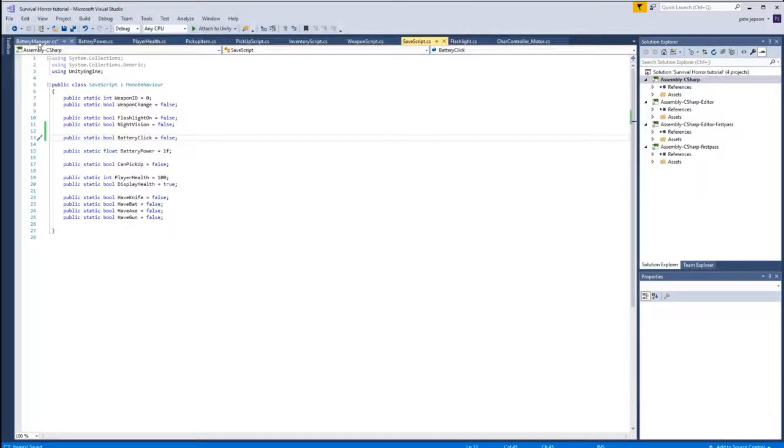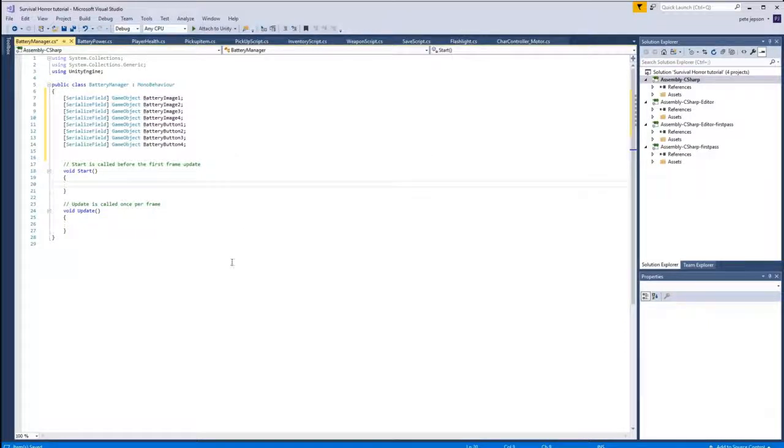Let's save that. Let's go back over to Battery Manager. So in the start we're actually going to change that to true. Okay, so save script dot battery click, and it will make sense in a minute, equals true. We're simply going to switch that one on.